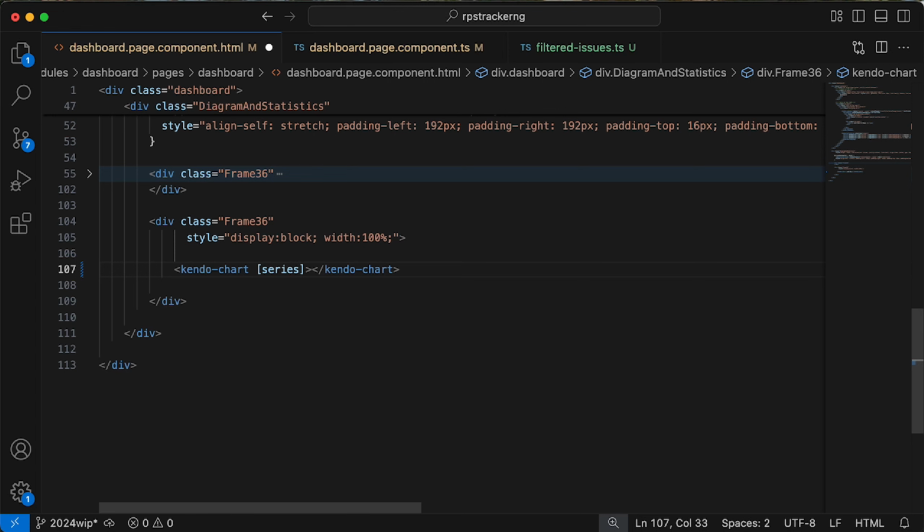The first mandatory attribute we need to bind is the series attribute. You can define series inline as part of your Kendo chart attribute set, just like this. We'll do it a different way a little bit later to be more declarative, but you could do it this way to make it simple, and if you don't need a lot of configuration. The way we bind this is to give it an array, because series is an array of different series items. One series item can have a data attribute that's bound. And let's go ahead and bind the items opened by month.